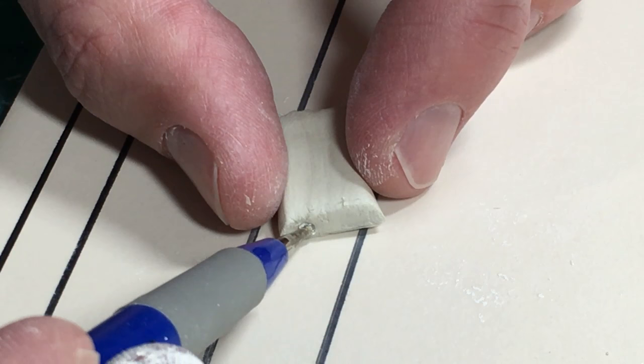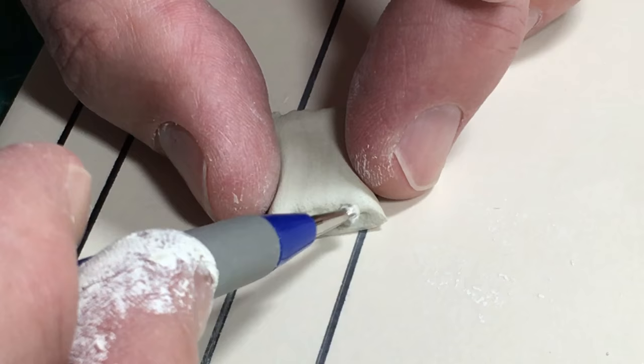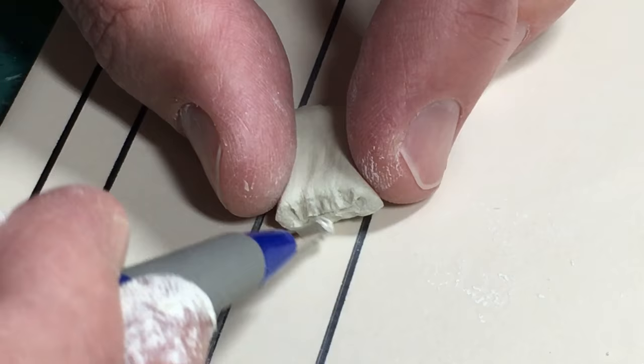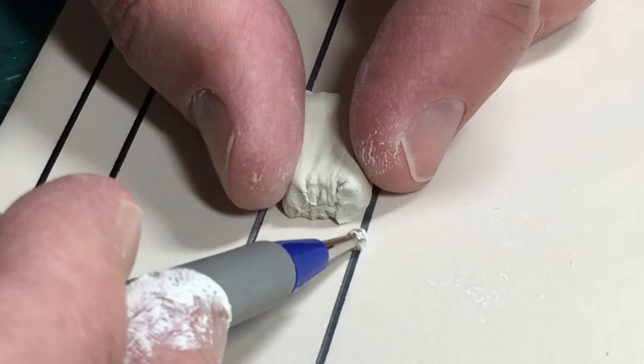Now, I like the FIMO clay, the modelling clay that you have to bake in the oven. This is different. This is an air-dry one, and I'm slightly disappointed, not because of the product, just because of my choice. It doesn't take the detail as well as the oven-bake version does, and probably neither of them takes the detail as well as the Milliput, the green stuff, does.